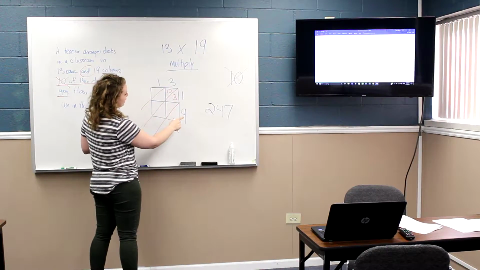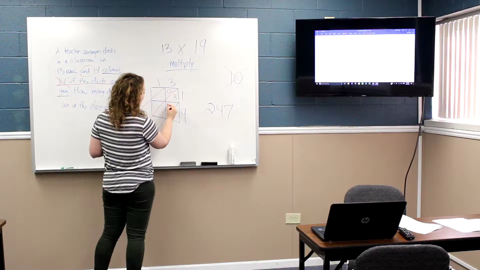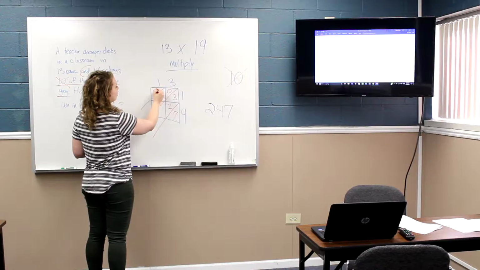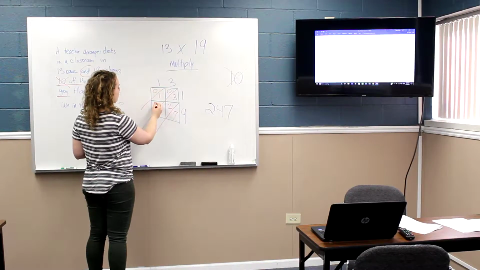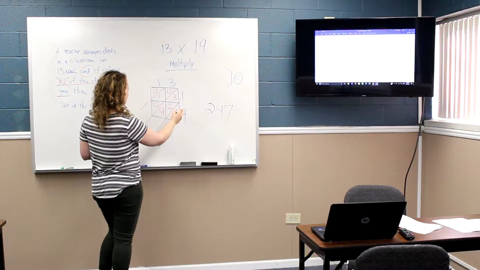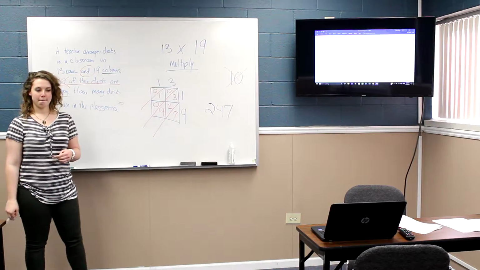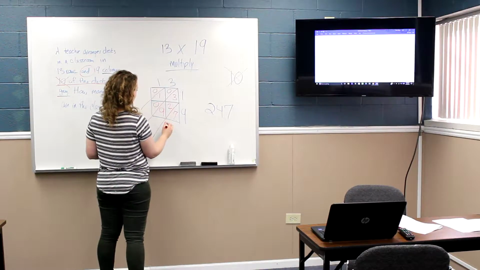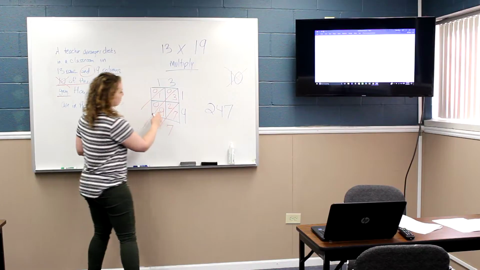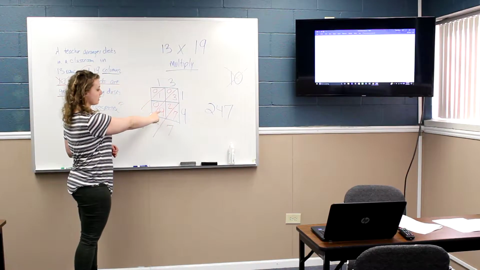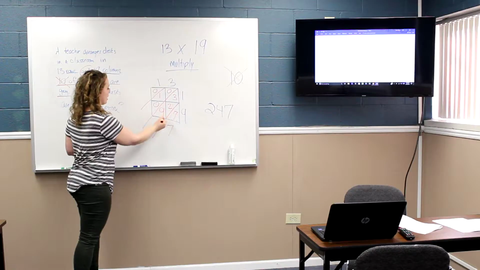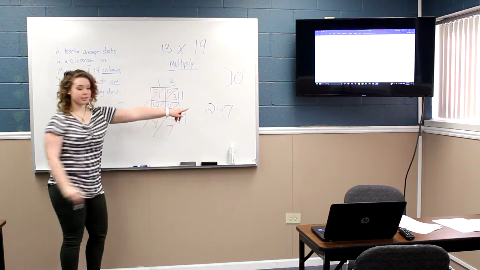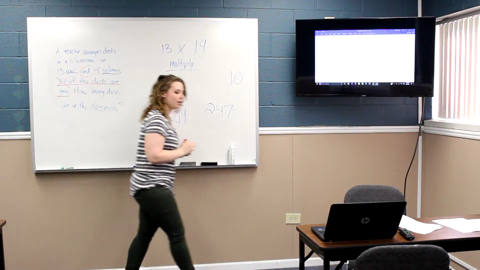What is 9 times 3? Okay, 27. All right, what is 1 times 1? 1, good. 9 times 1? 9. All right, what do we do now? We add? Okay, so this is a 7. 14, where's the 1 go? Here, right? So now we have 2. So is that the same answer? Good job. Yes, so we have solved our problem.